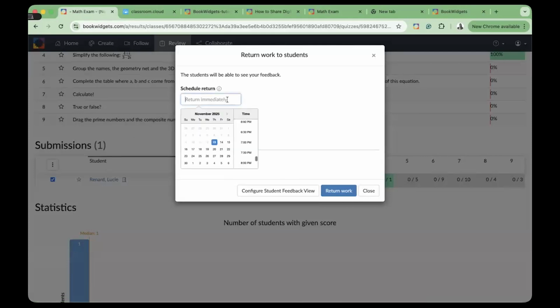Then you can schedule it to make sure it's only possible for them to open the feedback then, that day, that hour of the day. You can also reclaim the feedback. So the feedback that you gave, after that hour, you can make sure that it's not there anymore on the monitoring system.